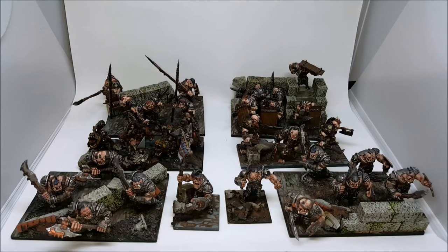Now this is just part of the army, I can't fit everything in the light box at one time. So what I'll do is I'll go through each of the units one by one with the configuration which I normally use in my 2000 point army lists for tournaments and the like, and some photos and things like that. So without further ado, let's get on to what's in the list.